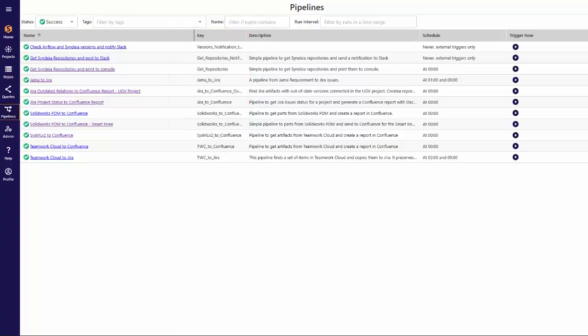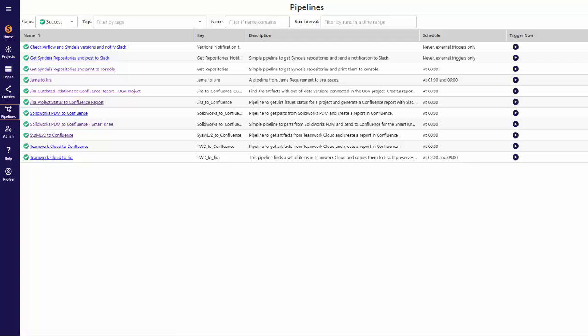Digital pipelines can be executed by any user who has been assigned Global Pipeline Run privileges by the administrator. These are not organized by project or restricted by user. Typically, the Syndeia Digital Thread project, the repositories to be queried or updated, and the user credentials are hard-coded into the pipeline by the Airflow pipeline author and cannot be accessed or edited by the Syndeia user.